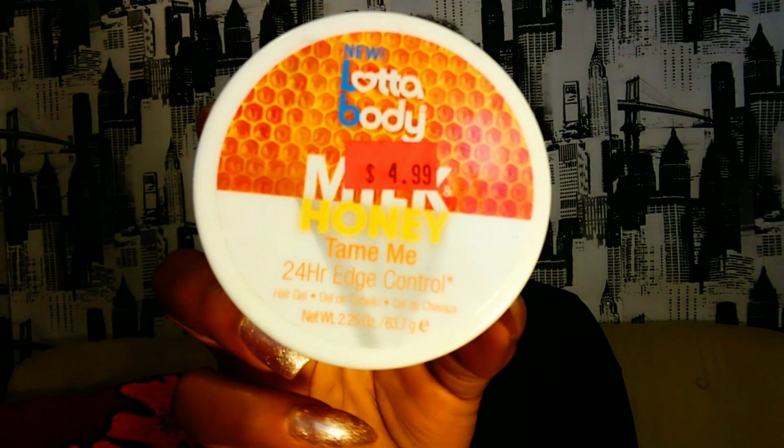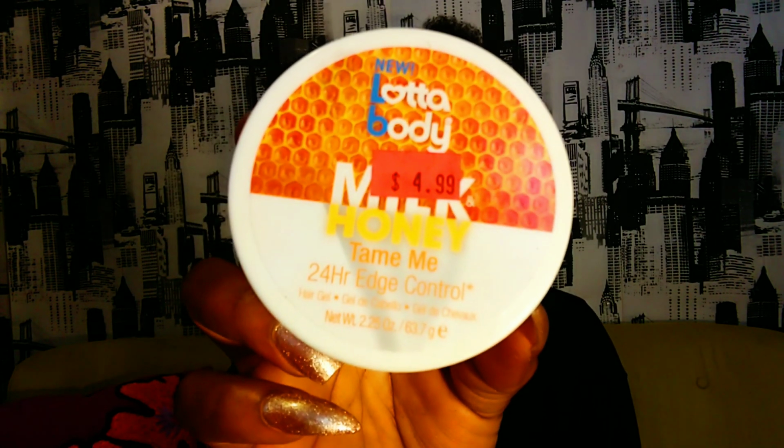Okay, so what I'm going to be using for this ponytail today, guys, will be Lot of Body, Milk and Honey, and 10 Min 24 edge control. Yo guys, I've been using so many edge controls. This happens to be the best edge control I've ever used in my entire life. It is so nice. It's almost gone, and it smells so freaking good. Whoever came out with this product, it's called 10 Min, you are a genius. Because all them other edge controls leave your hair flaky. Look at my hair, not one flake, and it keeps your hair intact for over 24 days.